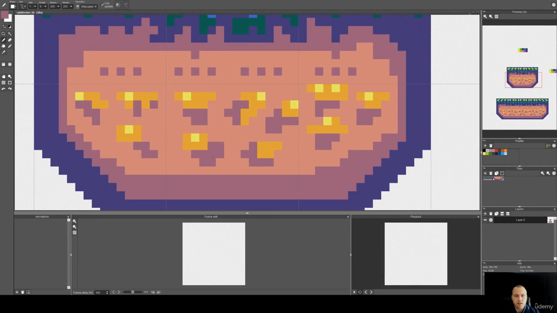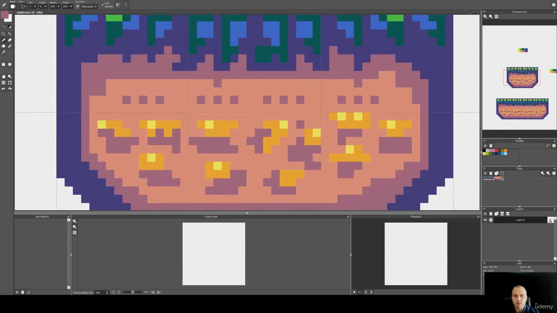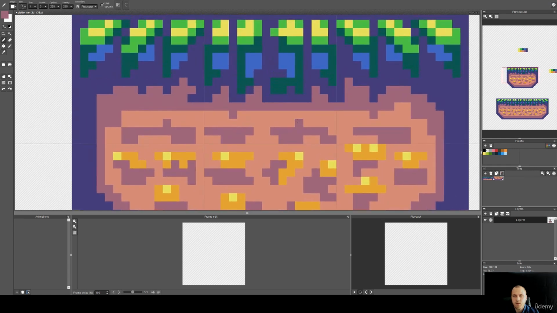Now I do want to increase the shadows over here, so I will go over it one more time. And pick just a few highlights here and there, not too many.